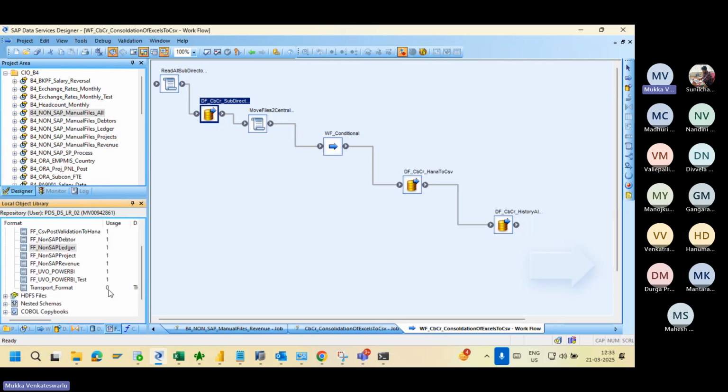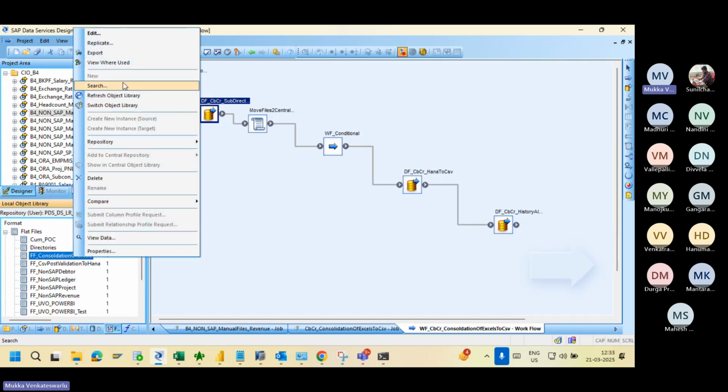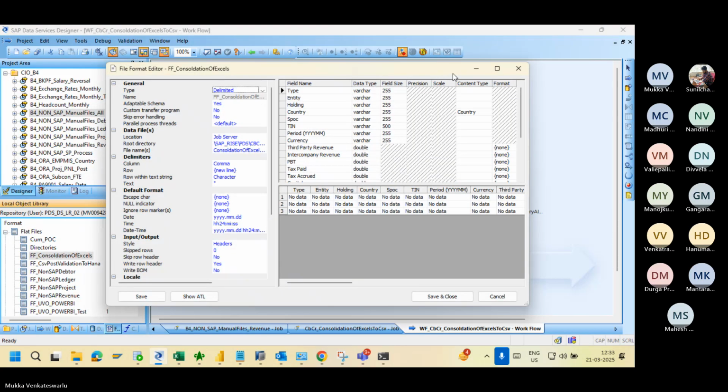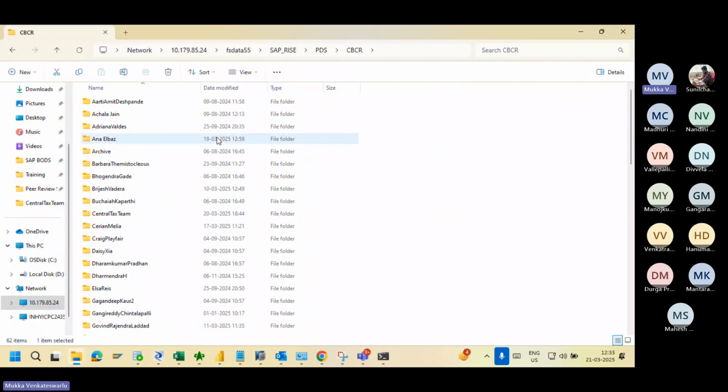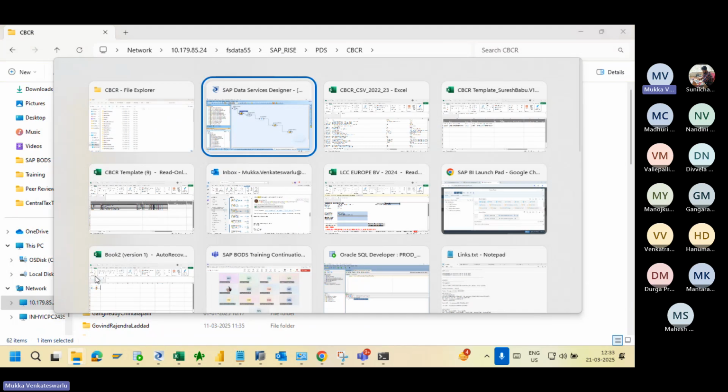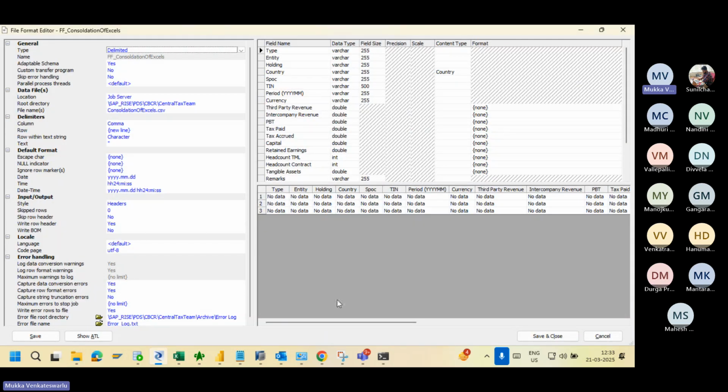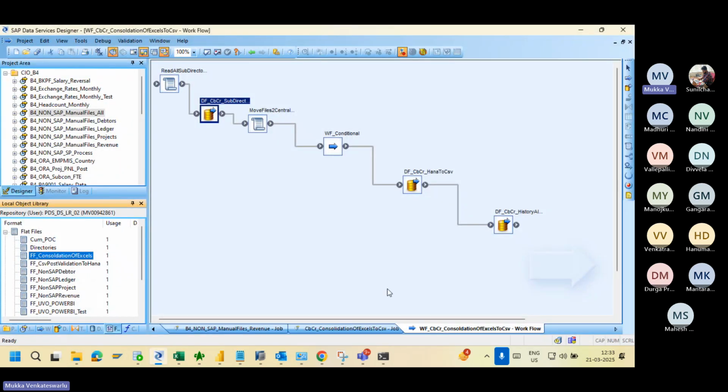If you go here, in the editor, I have created only one flat file structure for CBCR.